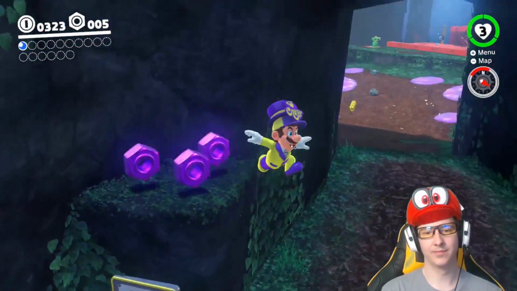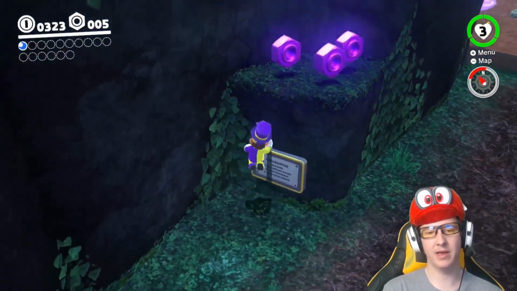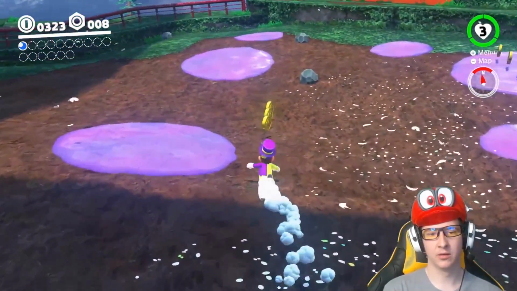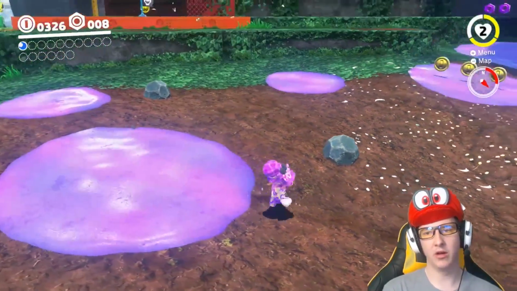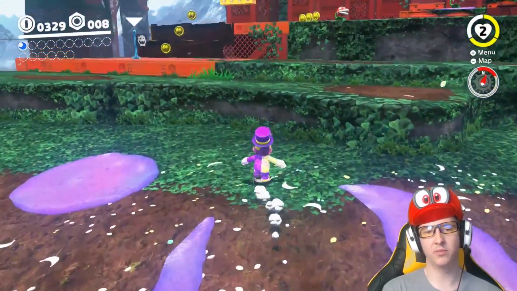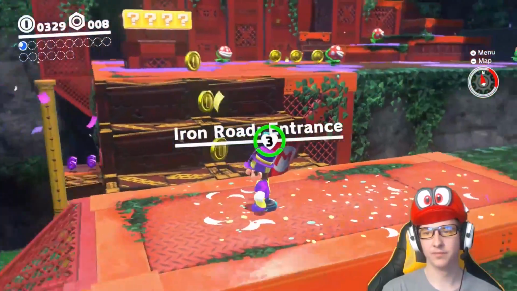Right. Mario, you can climb up here, you know. There we go. Right, let's see what we got. What are these? Oh, they hurt you. Oh, right. Just leave that poison. Oh, it's poison. I see you. Okay.